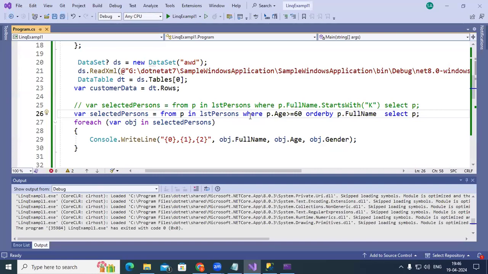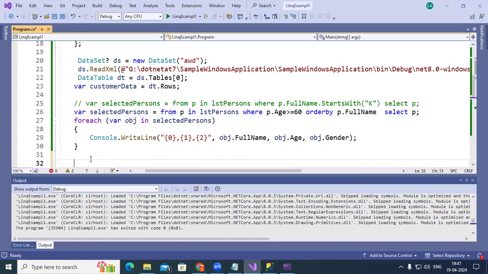Okay. In the same way, there is one more concept called method syntax that you can use. Method syntax is somewhat simpler when compared with the query syntax. So let me write it here, for the query syntax and method syntax.